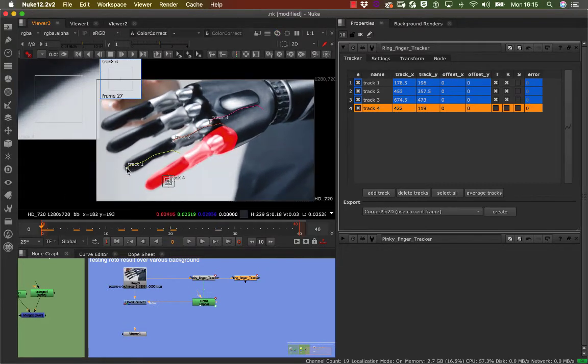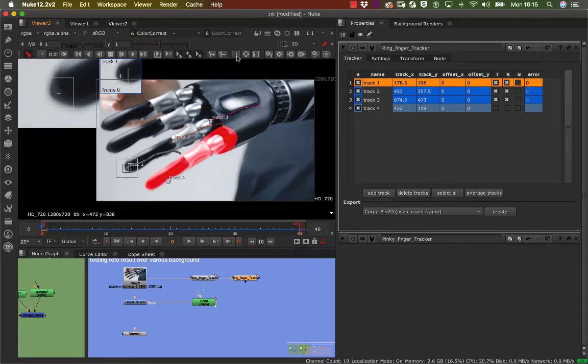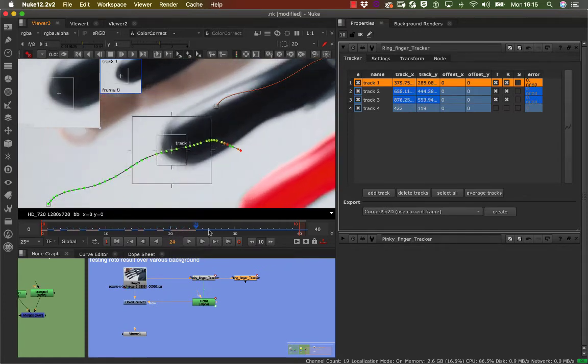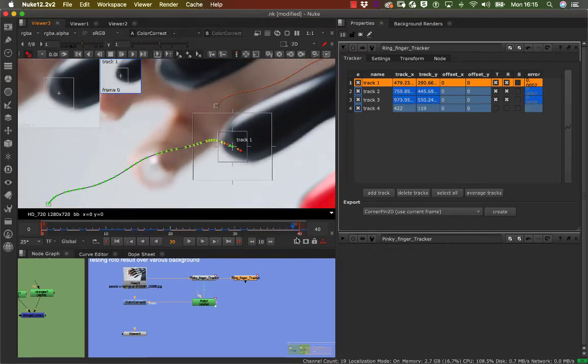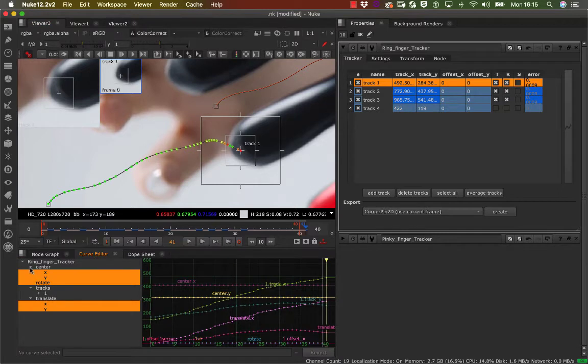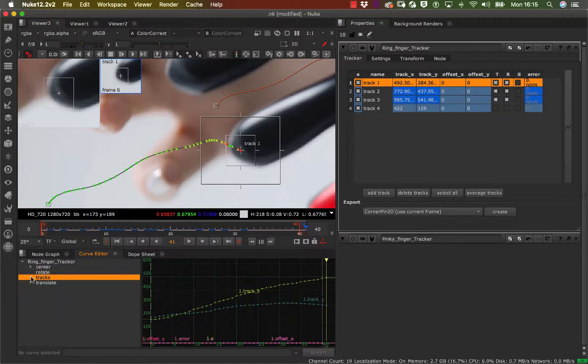So let's start from here first, and then click on this point where I was explaining about a signal, and pretty much that's a really good track there. The few points here can be solved, so let's go and solve them, and what we're going to do is simply go on our curve editor, and this time we were working on tracker 1. So at the moment we've got tracker 1.